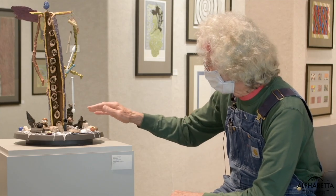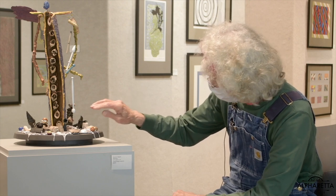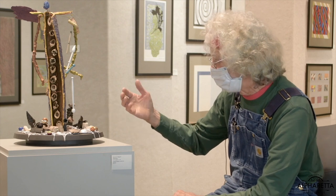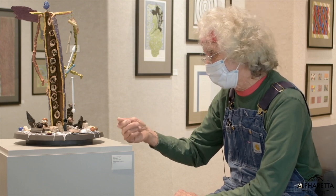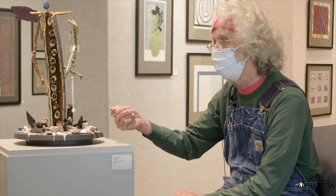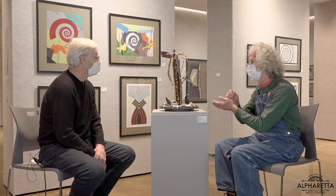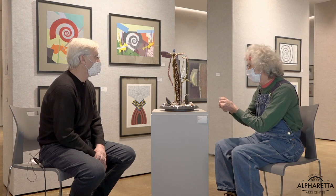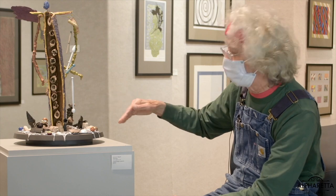The burnt wood here is different than the burnt wood in the other piece because I damaged this piece in the process and I didn't like what it was looking like, so I decided to mix up and try to match the color of the burnt wood using a burnt umber mixture with black acrylic paint. I went back and painted each one of these. When you burn a piece of wood and brush it with a wire brush, it has a warm subtlety to it — it looks very different — but I don't think it makes that big of a difference in the overall appearance of the piece.